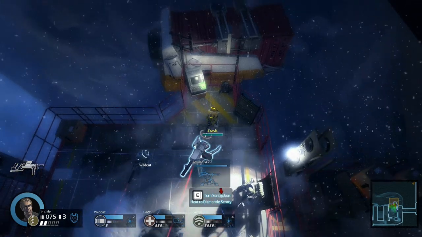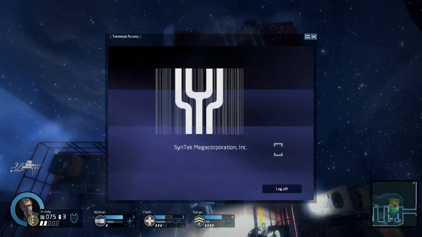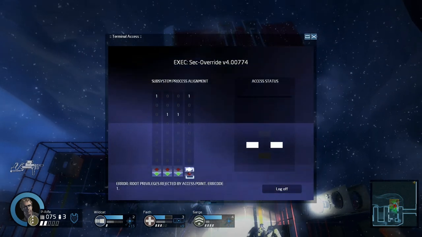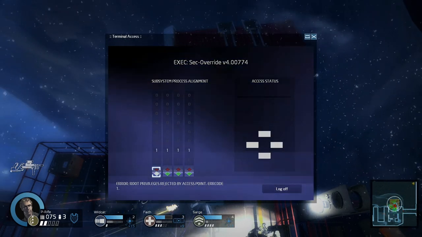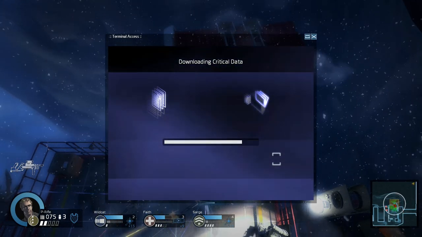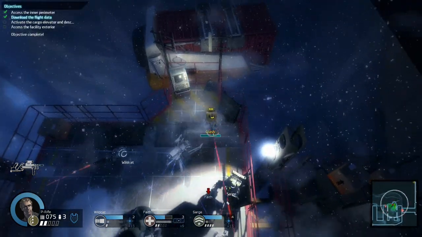But now it's time to hack this computer. Syntech Mega Corporation. Okay, so here you see this. That's another type of hacking. I have to match these numbers and move the directions here. So, finished, and we are downloading critical data, whatever this is. Well, that's the things that this guy mentioned in the mission briefing.